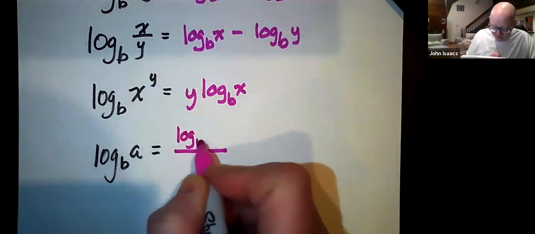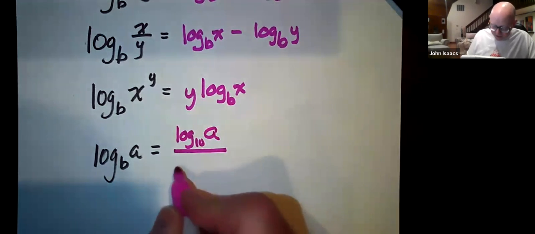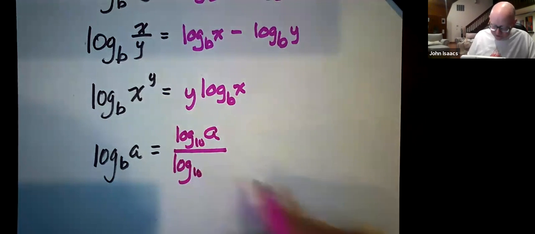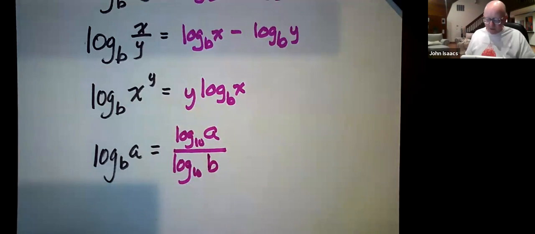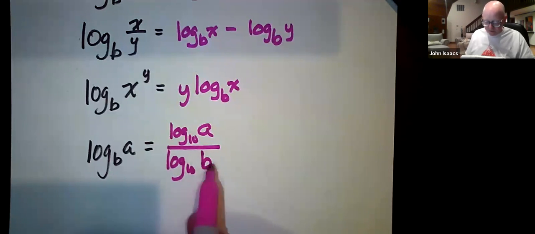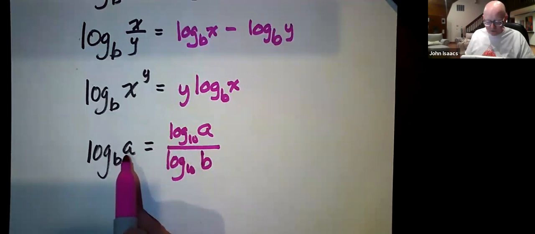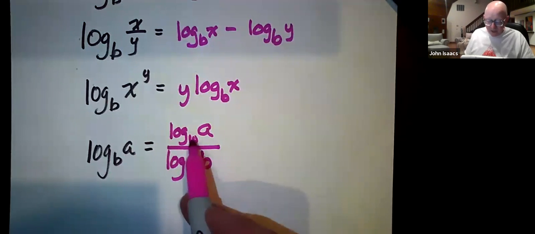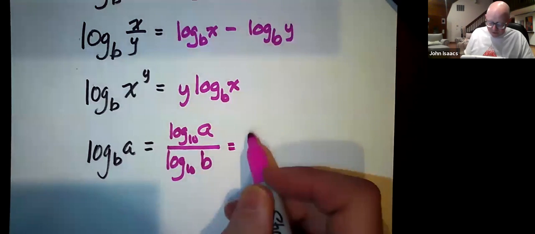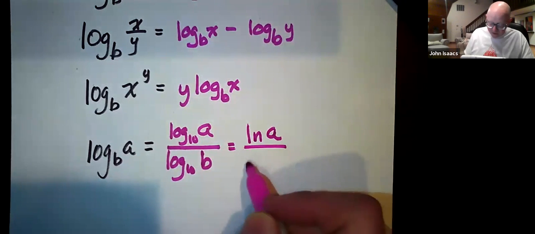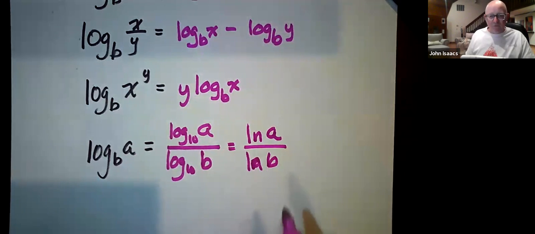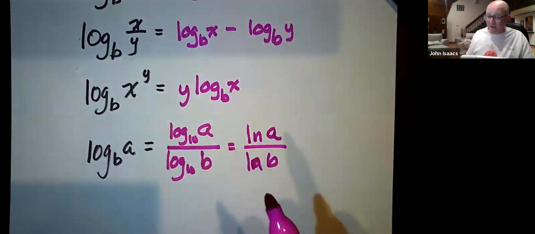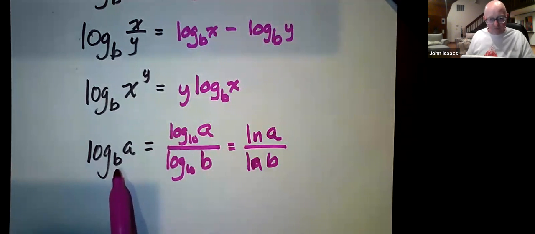If we like 10s, we could use a 10 here, and we would have a up top. And then in the denominator, we would also use the same bases we used up here and with the b. So this base becomes the argument in the denominator. The argument of the original function becomes the argument in the numerator, and we can select whatever base we want. That also means we can change this to ln a over ln b. So if we like this use of natural logs, which we're going to like in calculus, anything that's some weird base we can change to an ln style function.